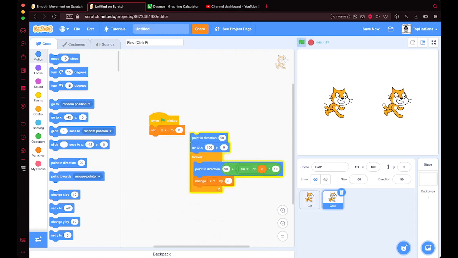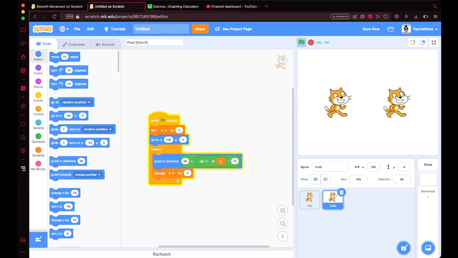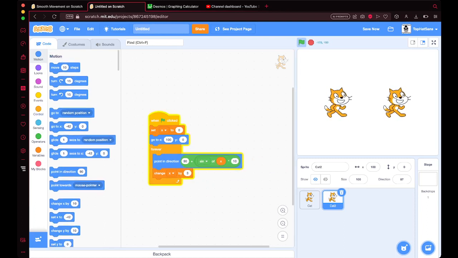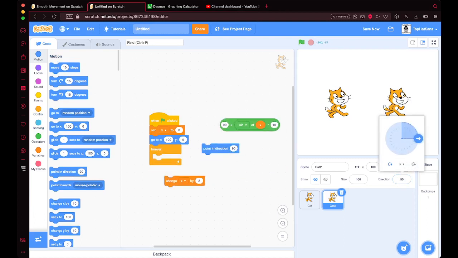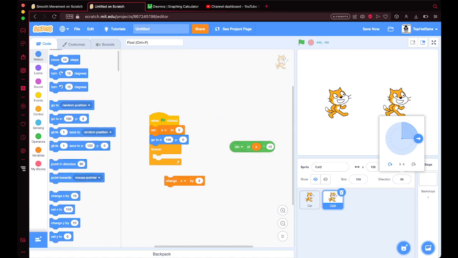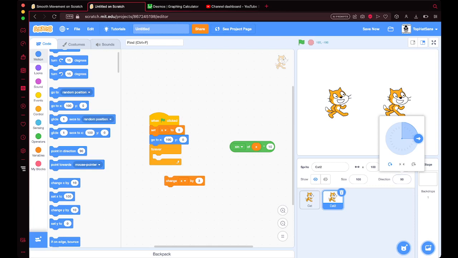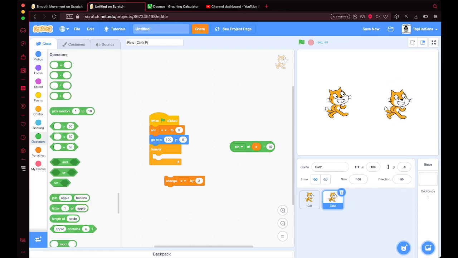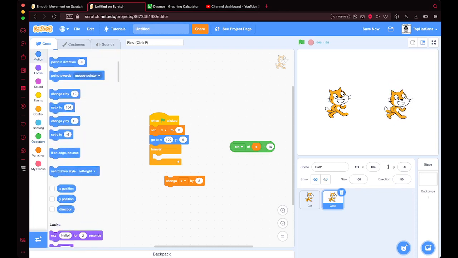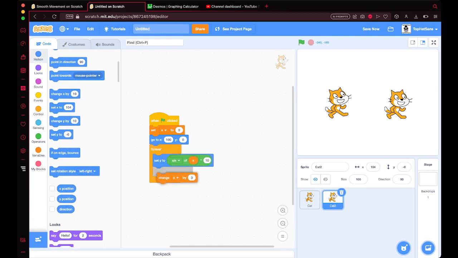instead of pointing in direction 90, we are going to be changing our Y position. So we go ahead, we take this same thing, and then we get rid of our adding, because we're not going to be turning around 90, we're going to be turning around 0, around Y equals 0, so it's going to be moving up and down like this. So we're going to set Y to a value, move this in, and then we're going to be changing like this.